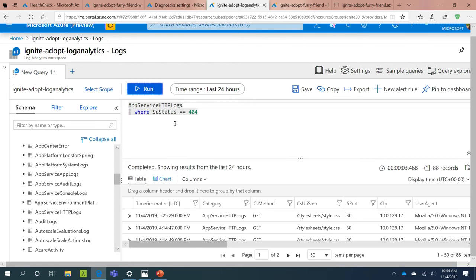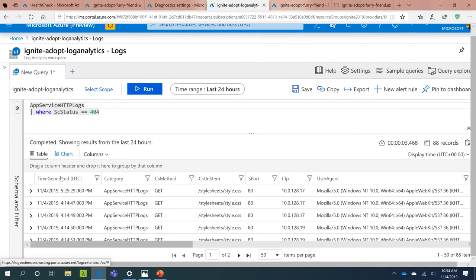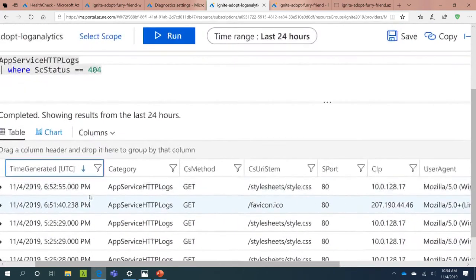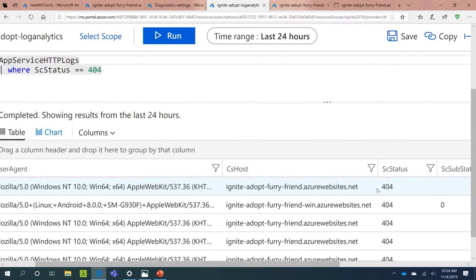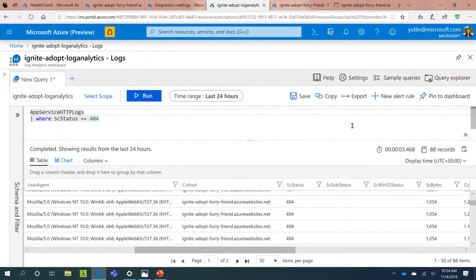And we'll just give it a few more minutes as it looks for the log. So here you go, and okay, let me put this on the side and bring this back up. All right, so let's sort by time generated. As you can see right now, it's 54, but this one's 52. A few of the other logs are probably still coming in. But as you can see, we do want 5 minutes to be kind of like the maximum before the logs show up. So here you can see we have the time, and then it's telling us all 404 errors. So this is a great way for you to go back and check how many errors have shown up in your applications. But another great way, as I said a while ago, is setting up alert rules.